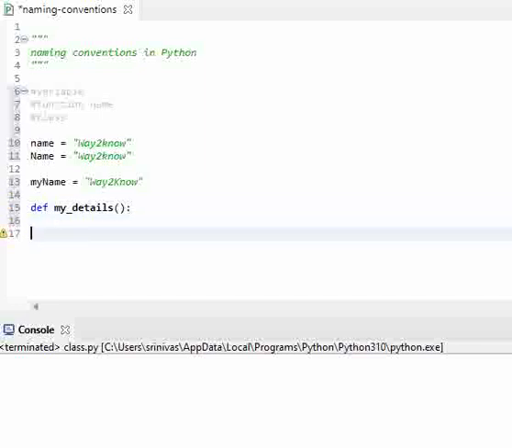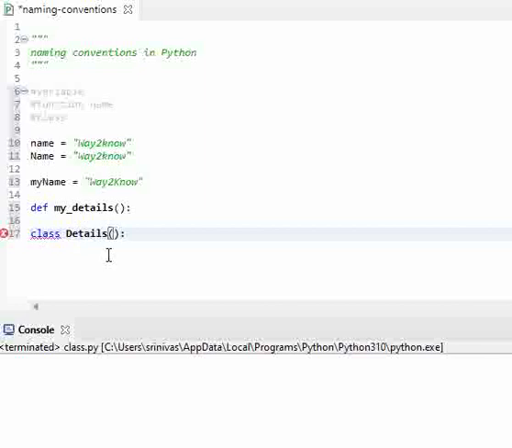And then the class name. When you are creating a class, you will have something like this: class Details. Let us assume we have something called Details.